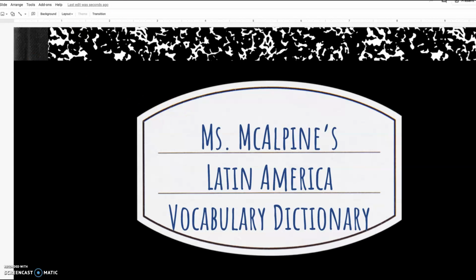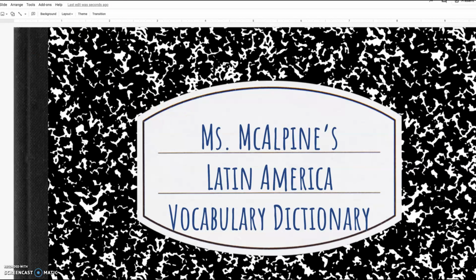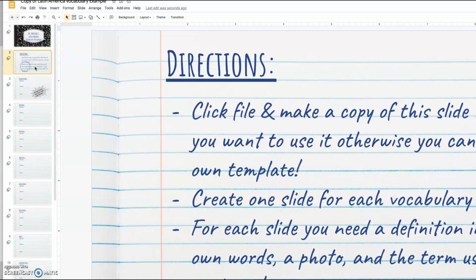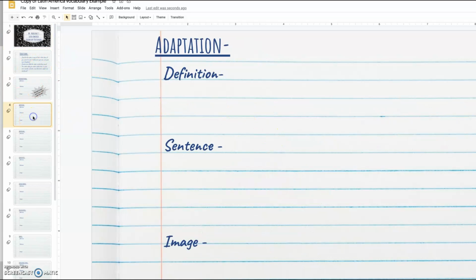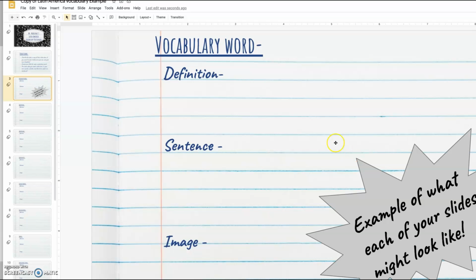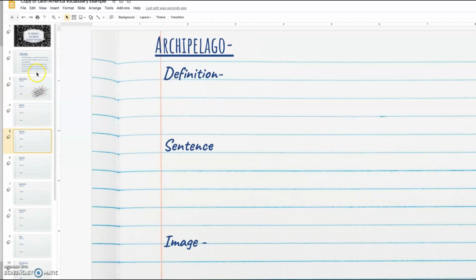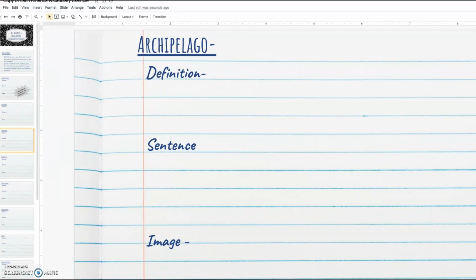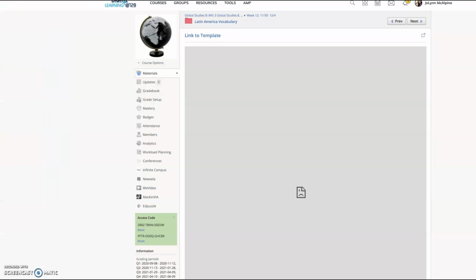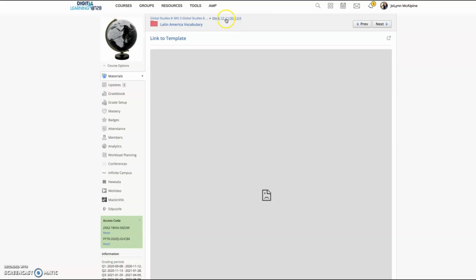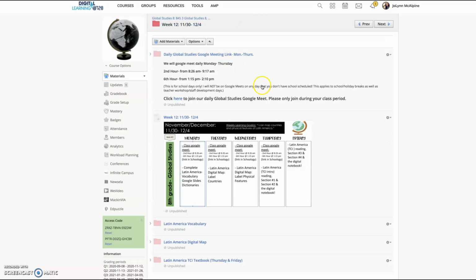So basically, it's a slideshow. I give you directions on each slide for what you're going to do, and I even give you all the words in here, okay? So that is what we're going to do Monday, make our own vocabulary dictionaries related to Latin America, okay? And you'll turn those slideshows in that folder.